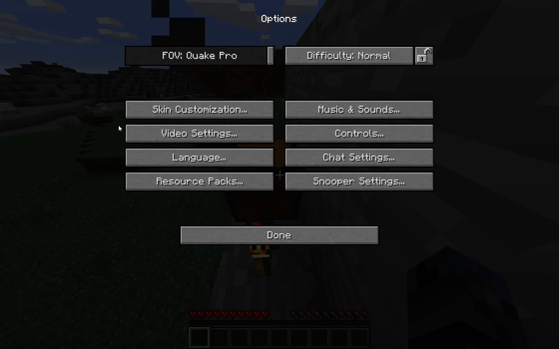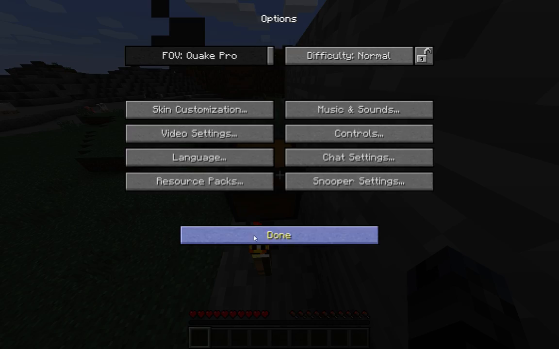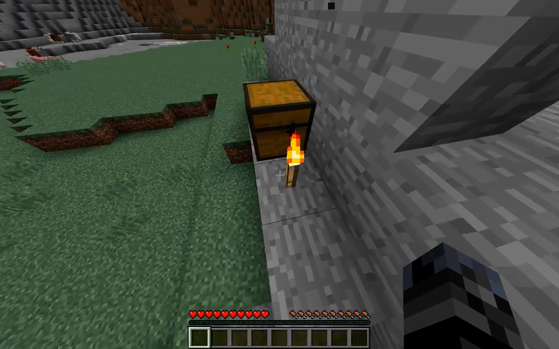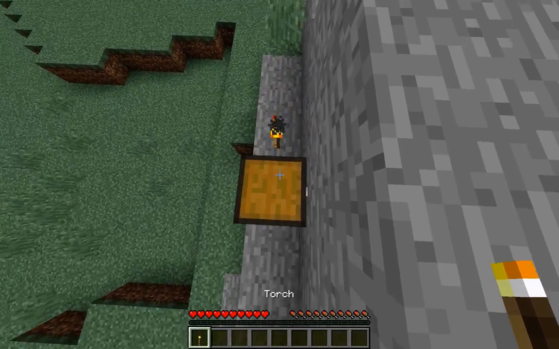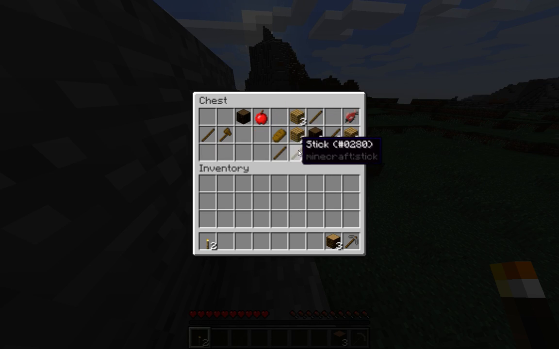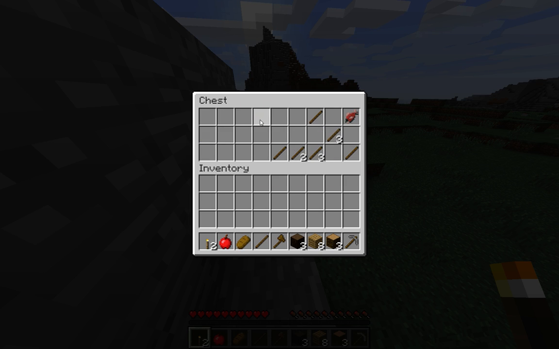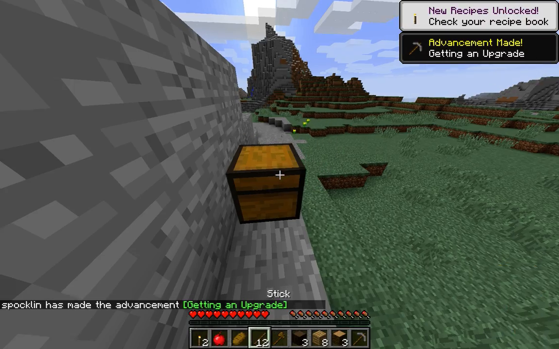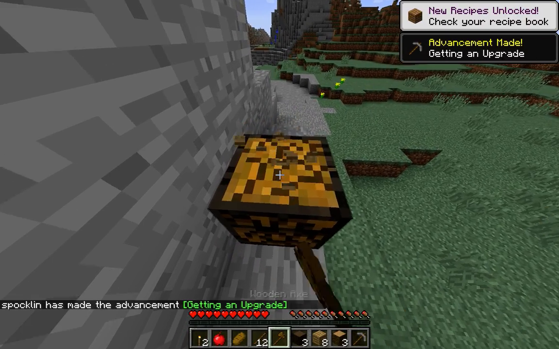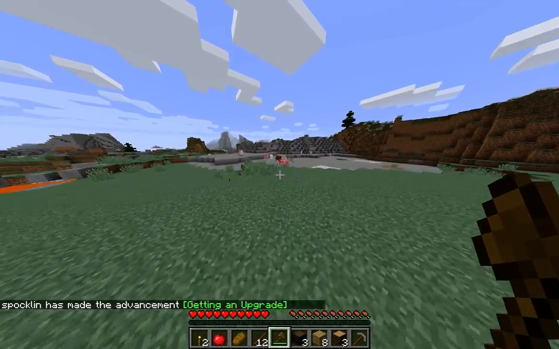Let's actually turn our video settings down. Maybe not render 29 chunks, maybe only 14. Maybe that'll be a little better. Alright, let's get right into it. Let's see what we got. We got a stone pickaxe, some wood, a wood axe, ooh, red apple sticks, and salmon. Take this with us, because otherwise that would be a problem. Alright, first let's go look for some food.